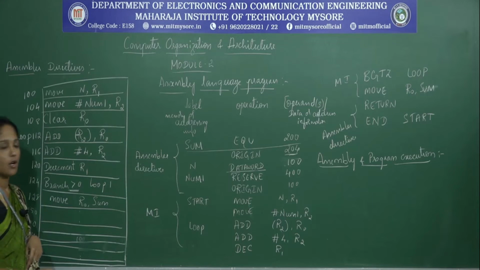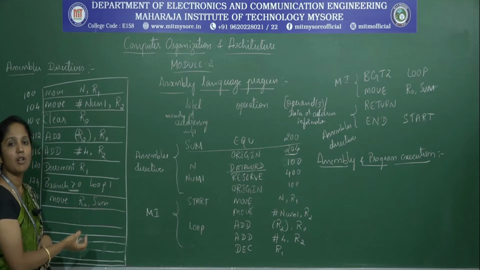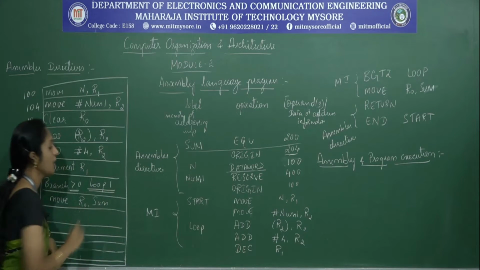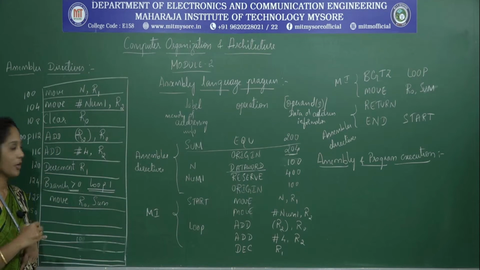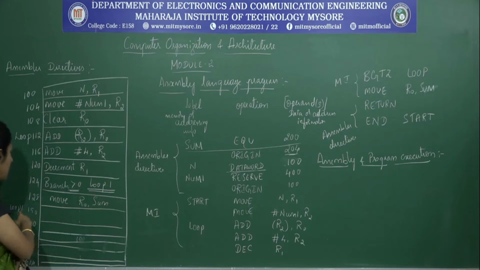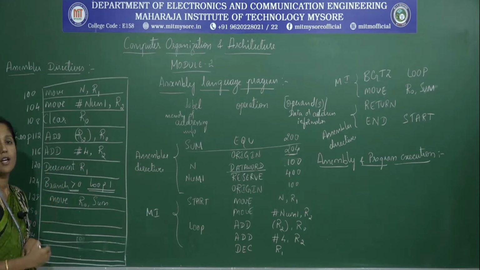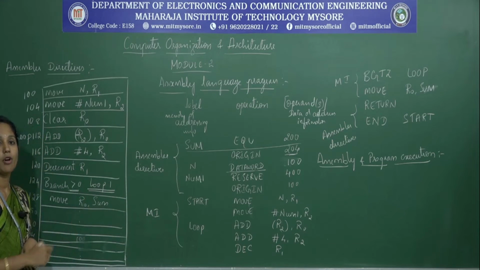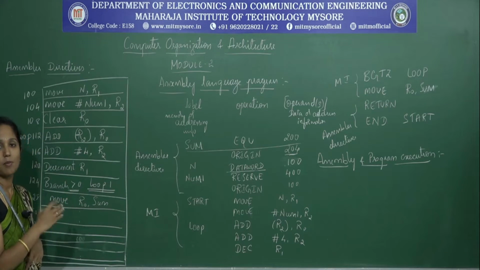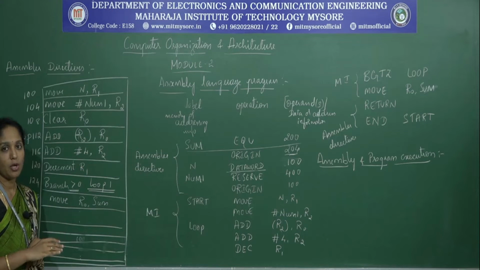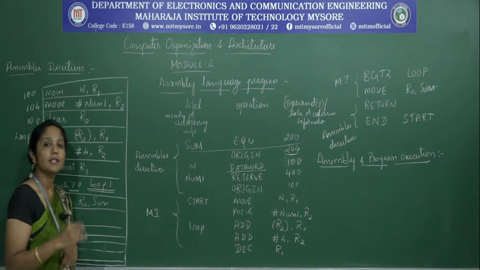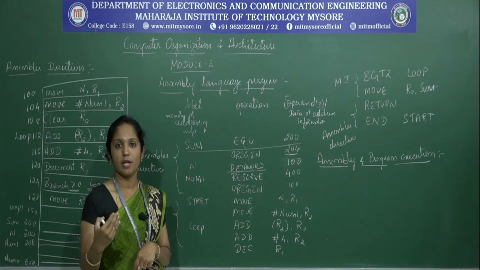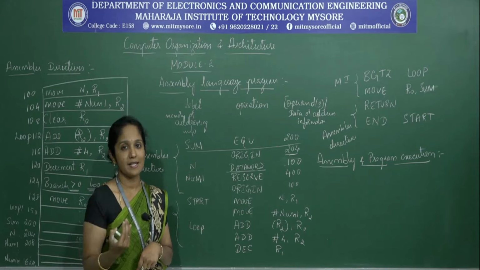So in this case, while executing, it will not know what this operand is. So where is that operand? Since loop 1 is present after a certain number of instructions, it will not know what the value for this loop 1 is, so that it can replace loop 1 with that value. So in this case, the assembler will be a type called a 2-pass assembler.